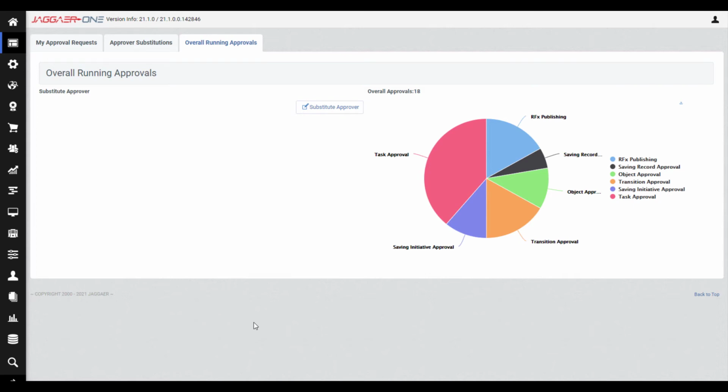As I said before, please do read the release notes within library.jaggaer.com to see all the specifications on how this forwarding can be utilized and anything you might need to consider while setting this up.